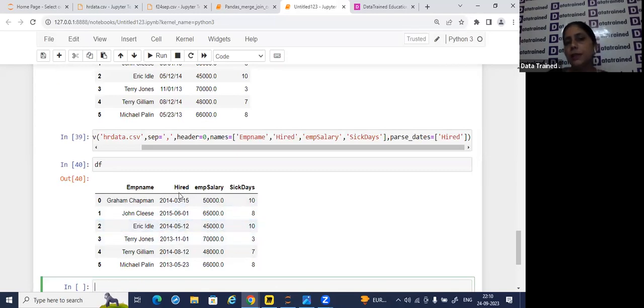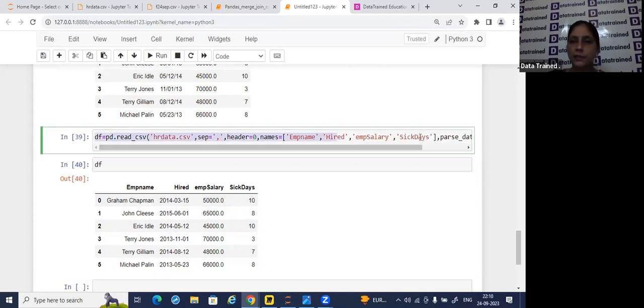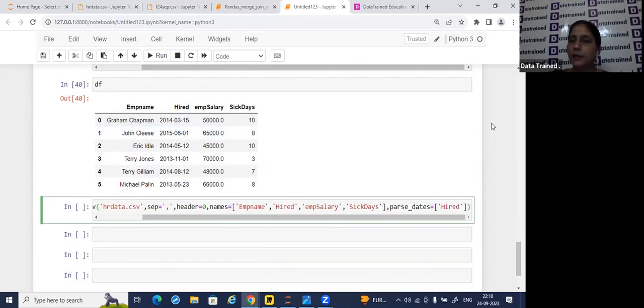Now suppose EMP name is there, and I want to give EMP name as the index column. How can I do that? I'm going to take this entire line and make some more additions. Index column is equal to, and I have to give the name of the column, which is EMP name.